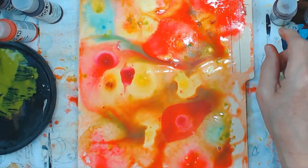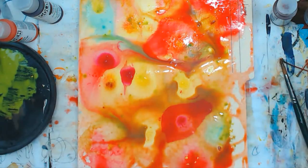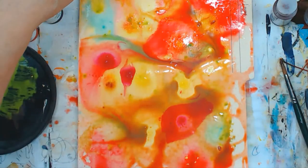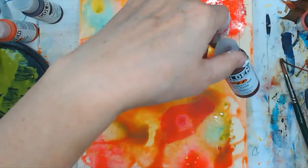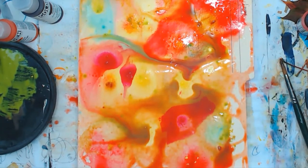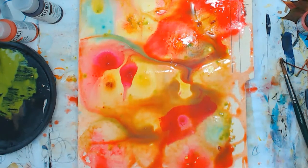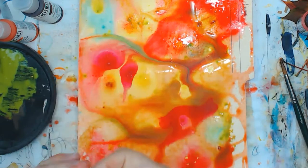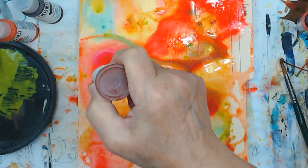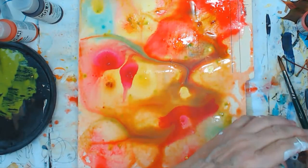I think I need more brown, or maybe not. Let's see. Where of you're not quite, maybe. Is this? I don't think this one's even open yet.